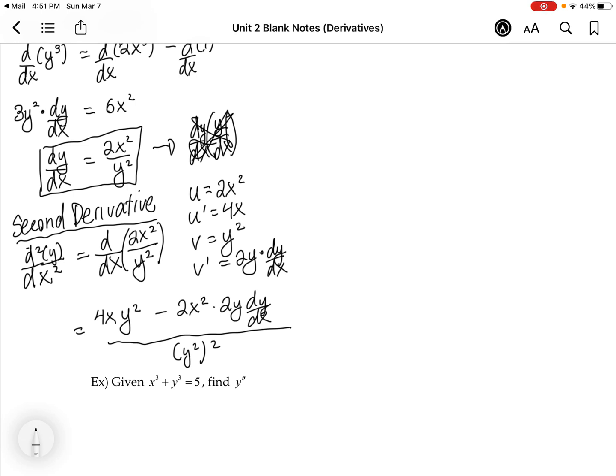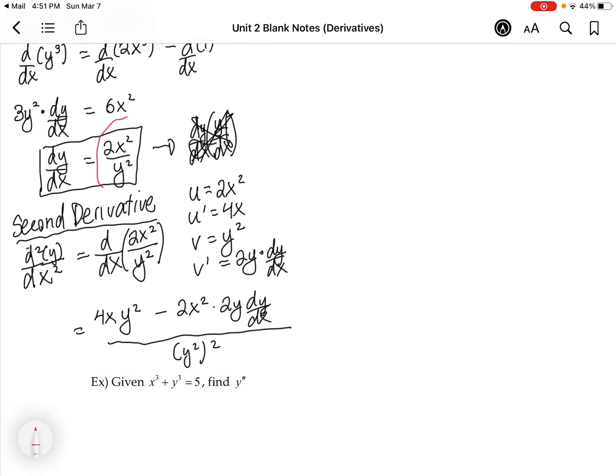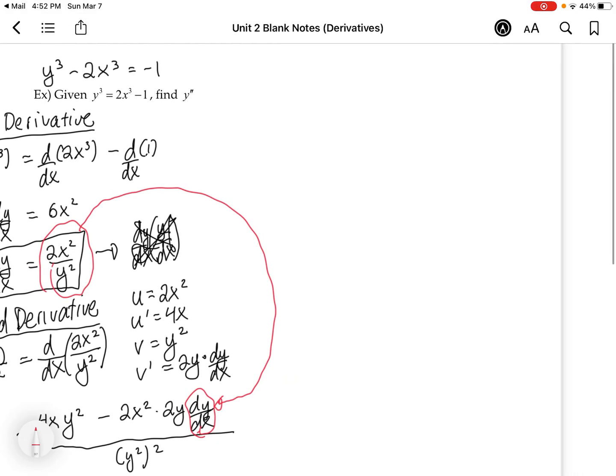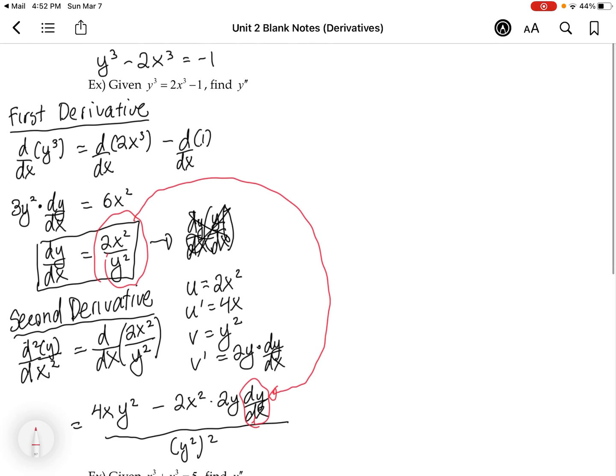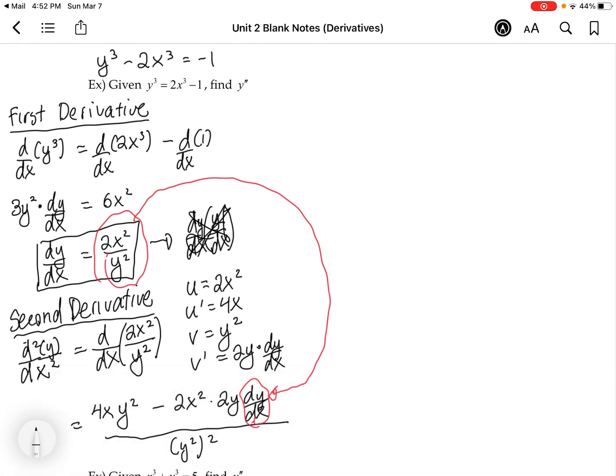Now I'm going to simplify this a bit, and the other thing that I can do is I have an expression for dy dx in terms of x and y. So what I can do is take this and sub this in for here. So that's what I'm going to do on my next line, and we're going to continue this up here. Okay, switch back to black. All right, here we go.